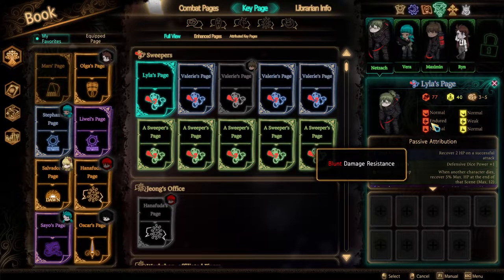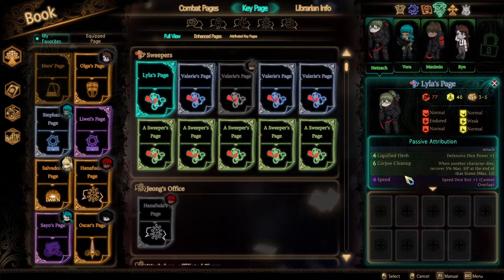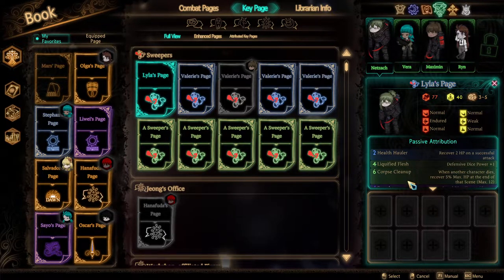Endured Pierce. Look at how she looks like Nietzsche. How does Nietzsche look like in that? Just a head on top of the... Yeah, it's interesting. I mean, obviously, course cleanup's not gonna be super useful. Defensive dice power plus 1 is interesting. But this is a really good one.